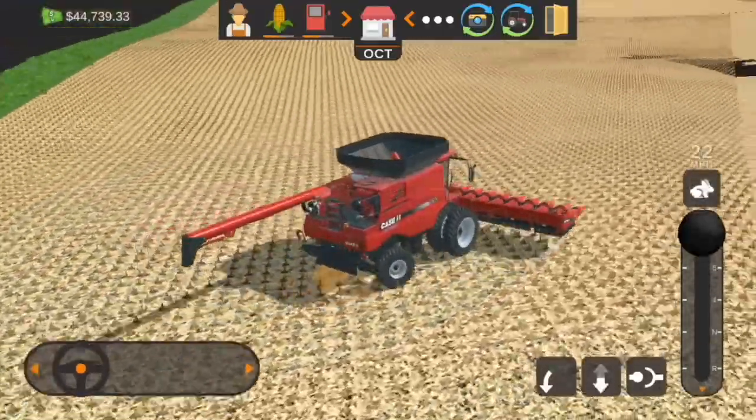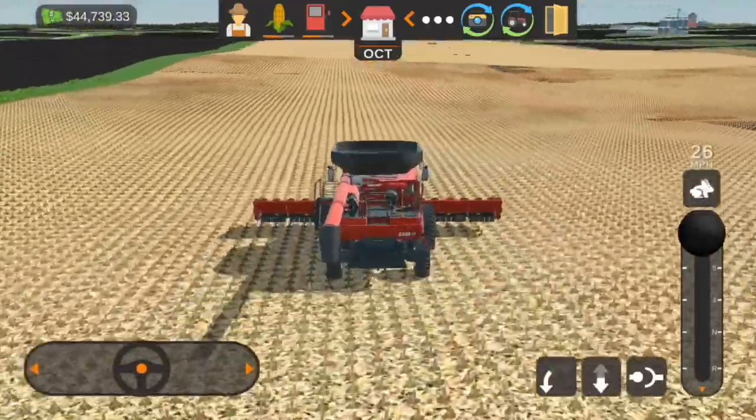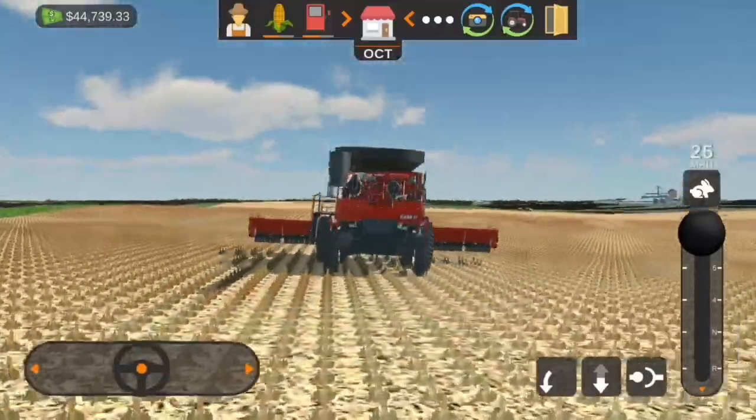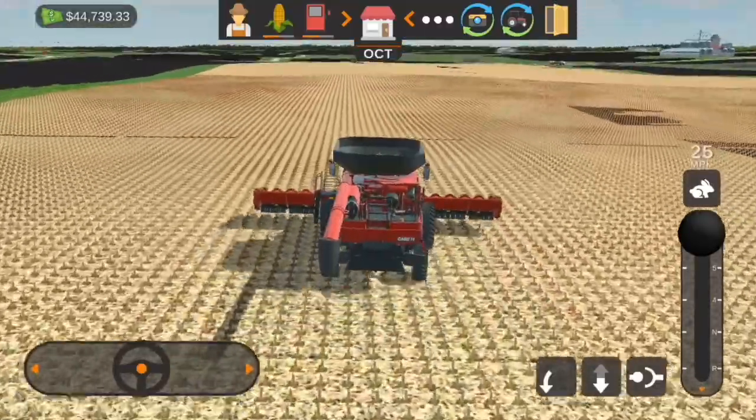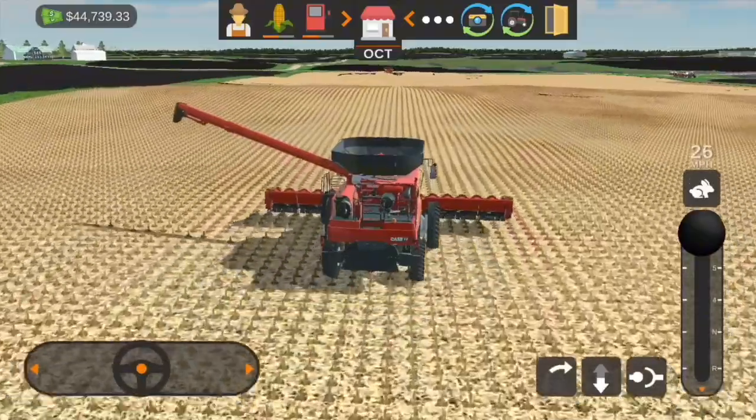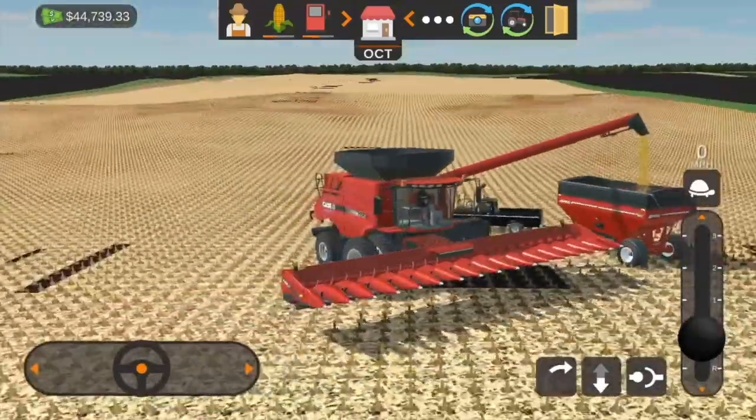So let's head back over to the other side of the field and get this thing unloaded and see if it will fit through the bridge, because I've not tested that yet, and I really hope it does, because I don't want to have to buy a head trailer. Even though I probably have the money for one, I just really don't want to have to do that. There we go, getting the combine unloaded here.